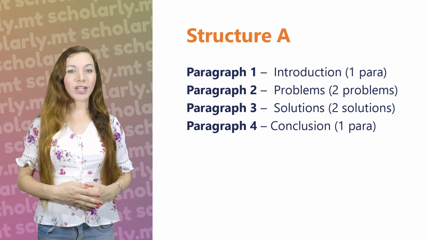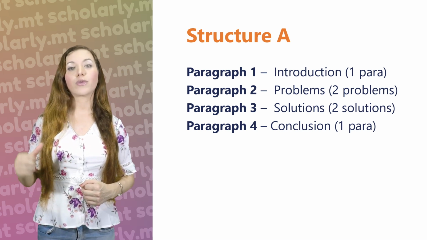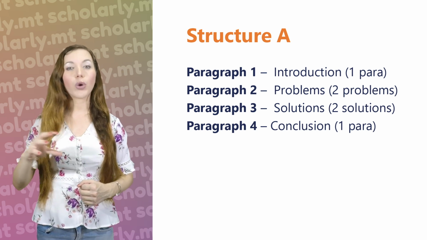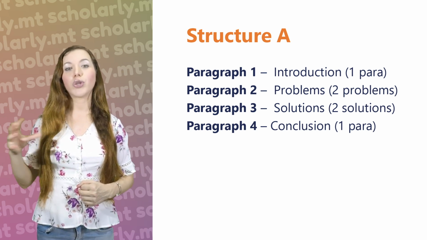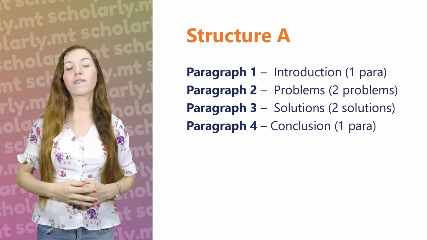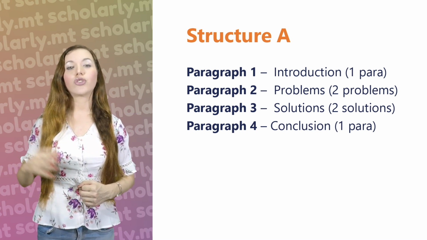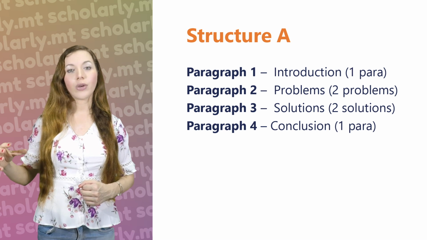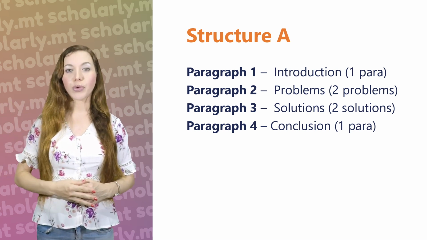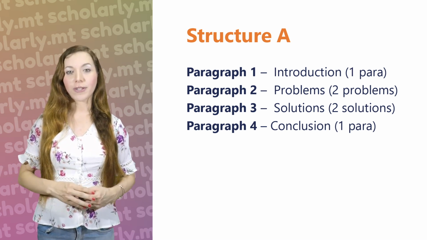The first structure consists of 4 paragraphs. The first paragraph would be the introduction. The second paragraph would be the problem paragraph, where you will put down the problems that you envisage, that you think of, are related to the topic. The third paragraph would be the solution paragraph, where you will write down the suggested solutions for these problems. And the final paragraph would be the conclusion.